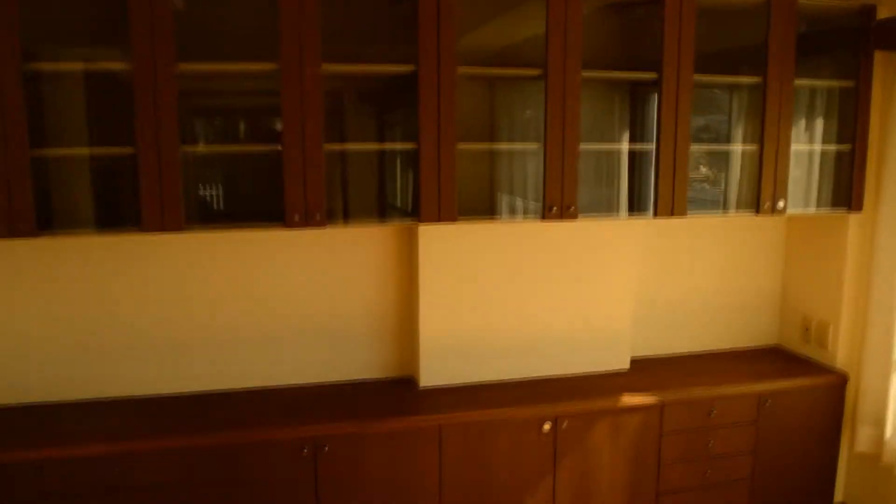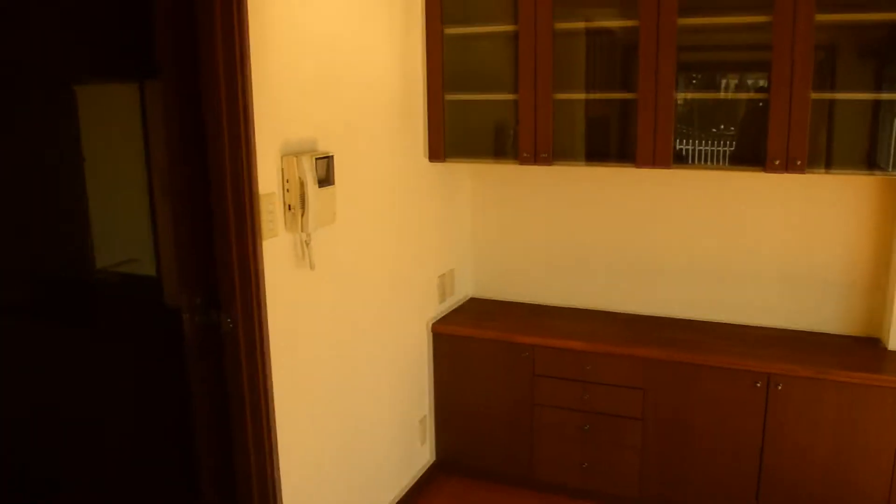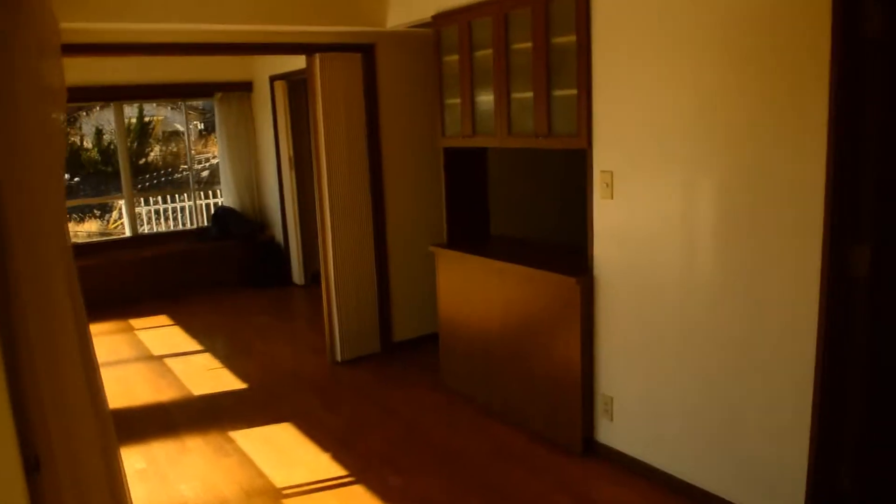Then stepping into the living room, again there is a lot of storage here, and an intercom is also available. It is a very spacious and light apartment. Walking into the kitchen, there is a 3-stove kitchen and a big sink, some space to put a fridge, and again some more storage space here for cups and food storage.